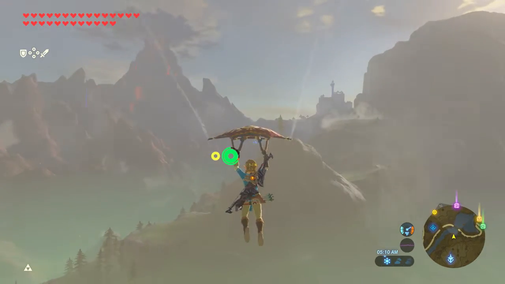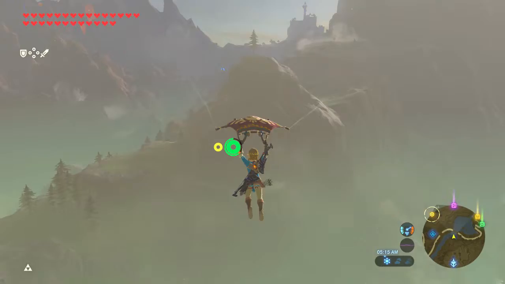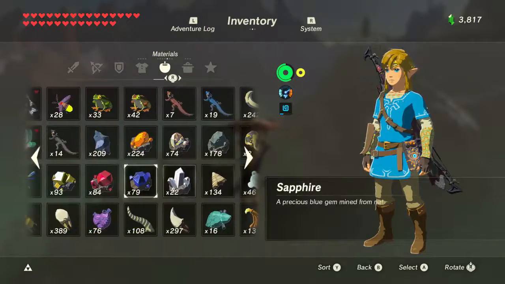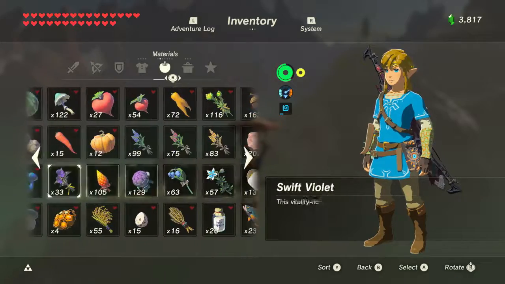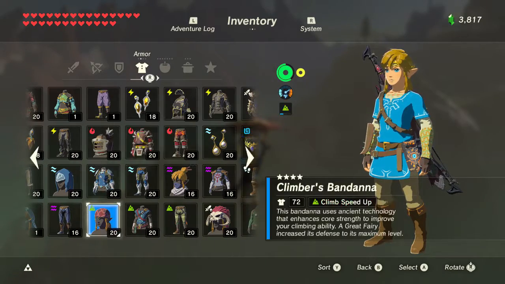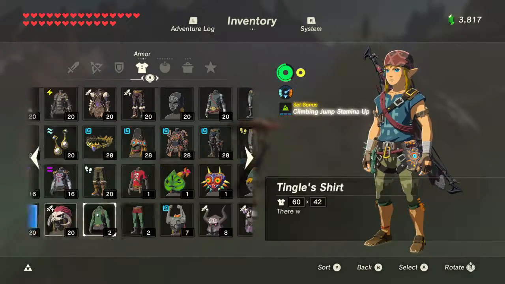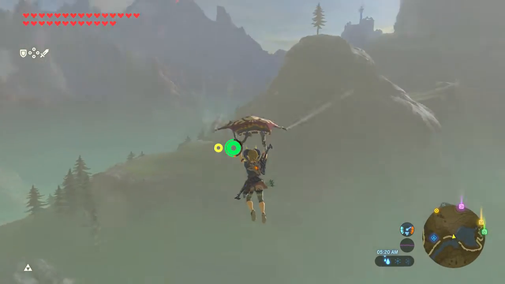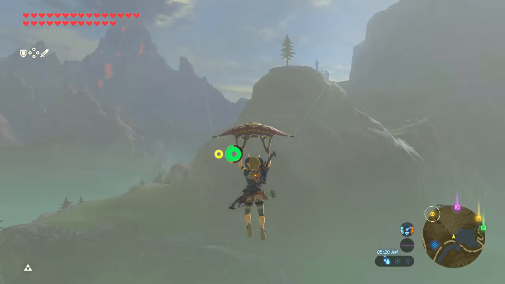The best thing about Zelda Breath of the Wild is you can change the clothes. You can change while you're in mid-air, like this, you can change the clothes. Isn't that amazing? I wonder how they do it.